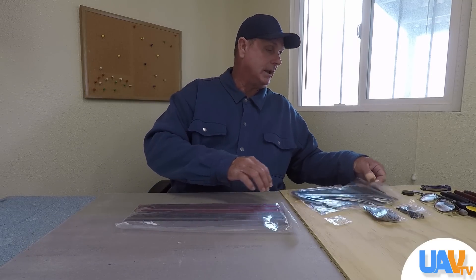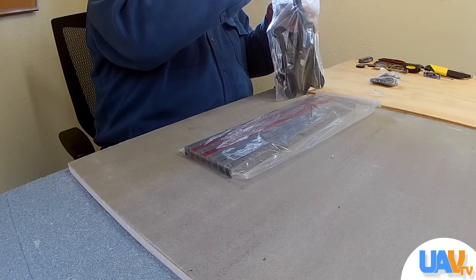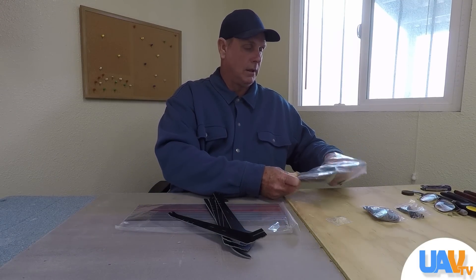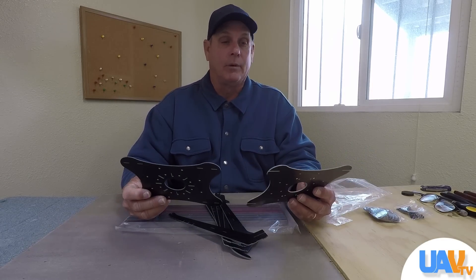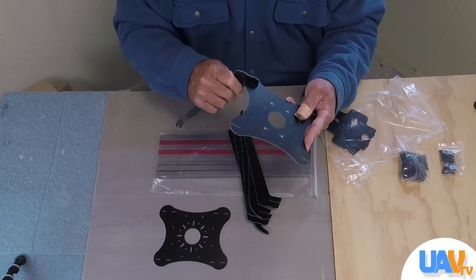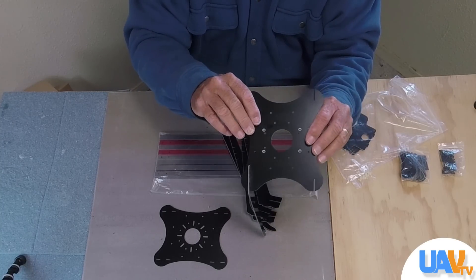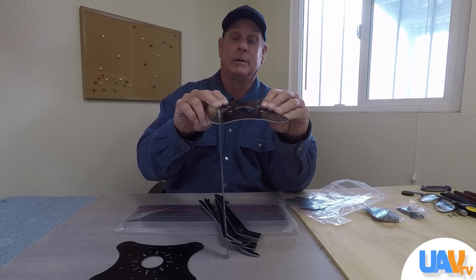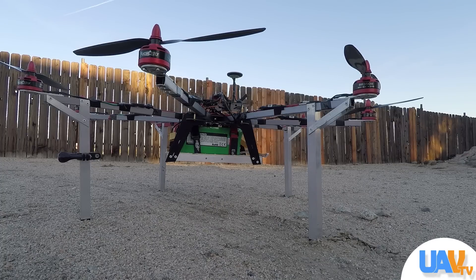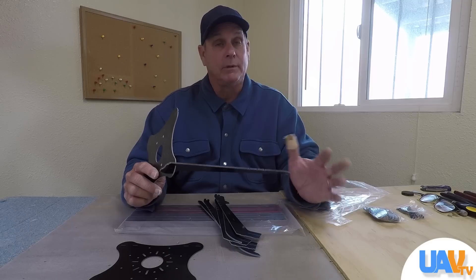You have to be careful with this octocopter as you land it. The landing gear that comes with it is made of fiberboard and it's quite flimsy. As you can see, the legs slot into the base plate and top plate, sandwiching together to form the octocopter's center section. When sitting on the ground it's very wobbly — incredibly wobbly — so I don't really like the landing gear. We made a modification using aluminum square tubing about the same size, with rivets and rubber standoffs on the bottom, and it did a much better job — much more stable on the ground, though you still have to be careful when landing.